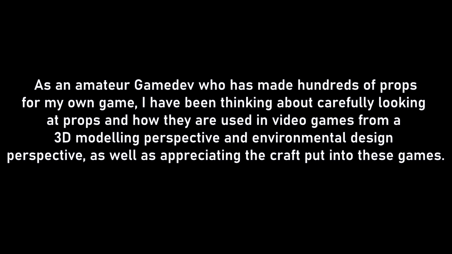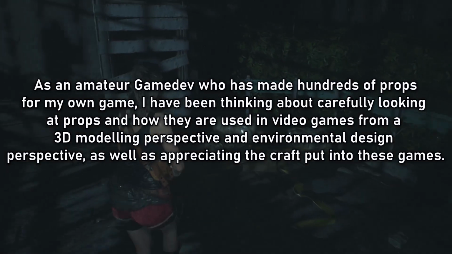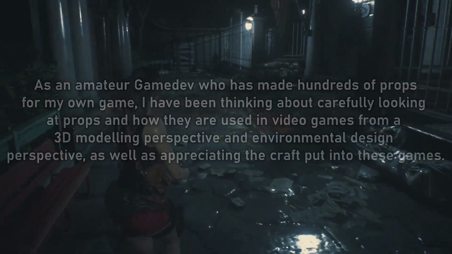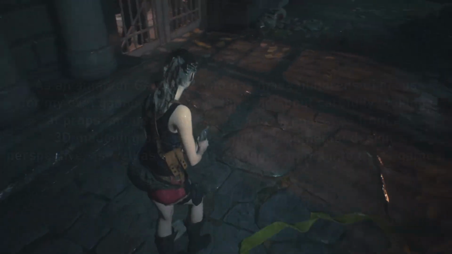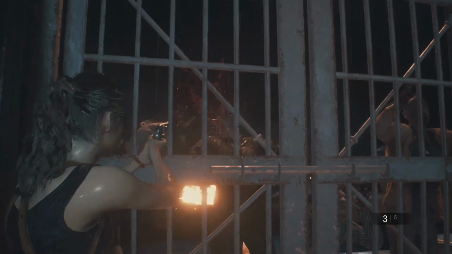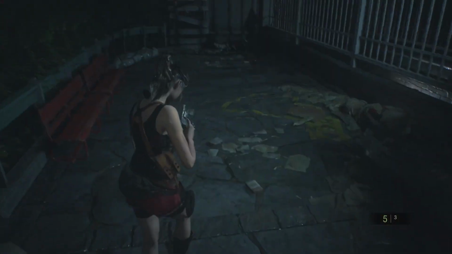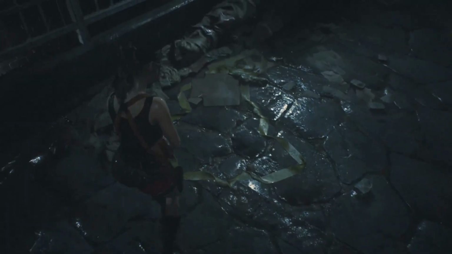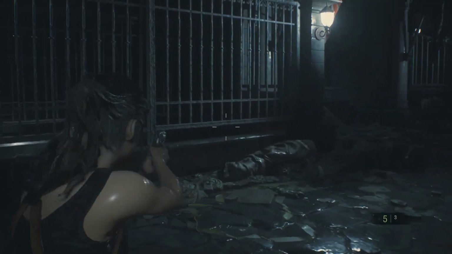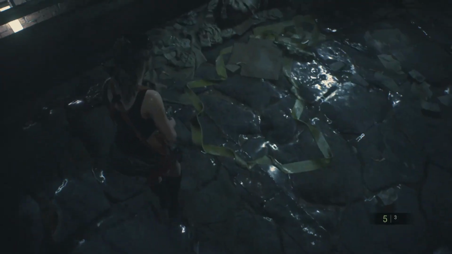You know, I like to see how games utilize 3D models and assets and props to create a believable and realistic environment. And I'm gonna start with Resident Evil 2. So already, this is a lot more than just a texture. You have this yellow tape. I assume some sort of police tape. It looks as if it's a 2D texture.